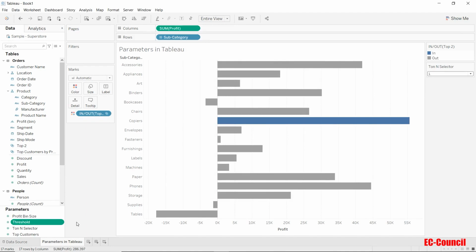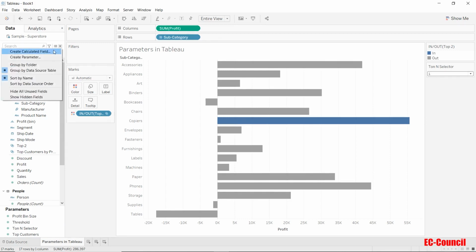But before that, let us create a calculated field wherein we can put the desired logic of showing only those subcategories that have profits beyond the threshold that has been set by the user. To do so, click on the drop-down and select Create Calculated Field.